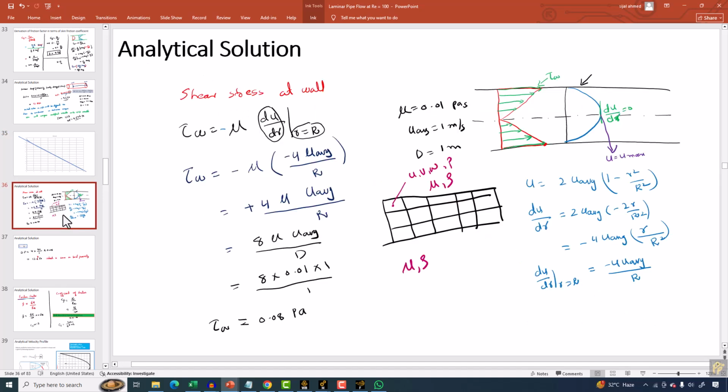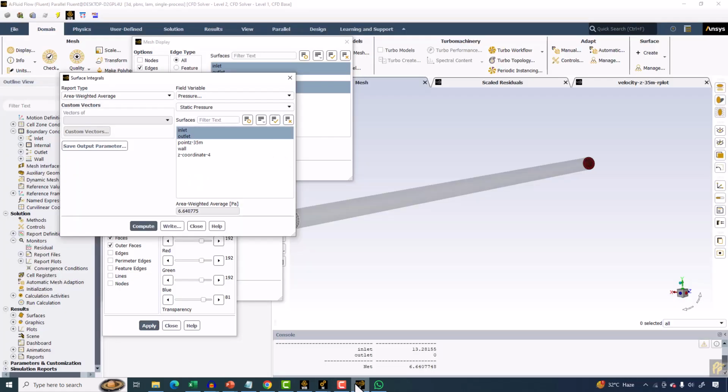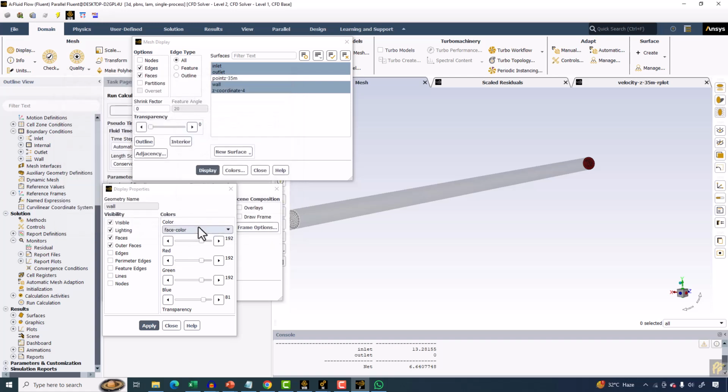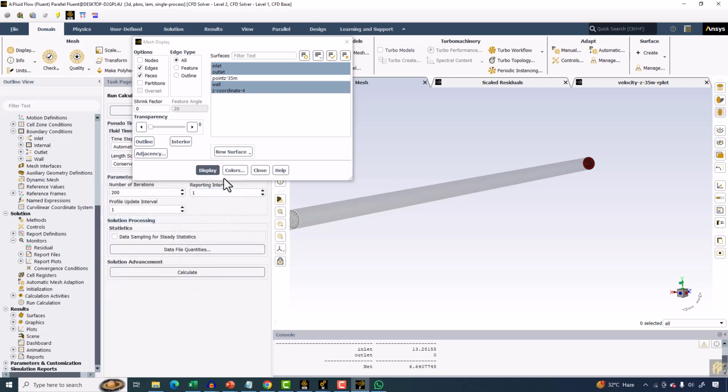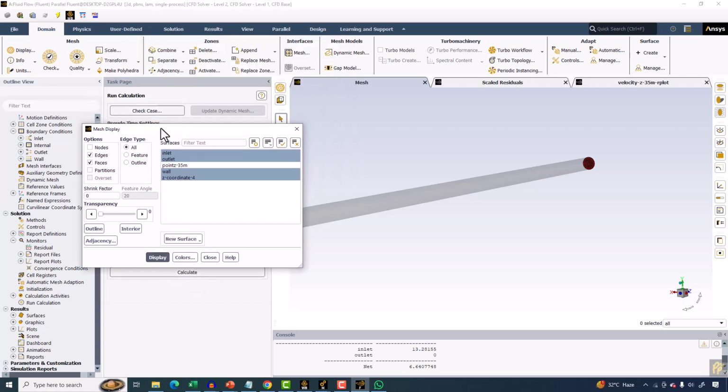Okay. Now, if you compare the wall shear stress, we can also find out the wall shear stress. For that, we need to find it out at some point maybe, or on a line. That line we can create on the periphery of our circular cylinder.